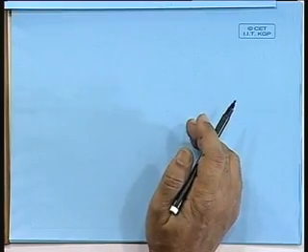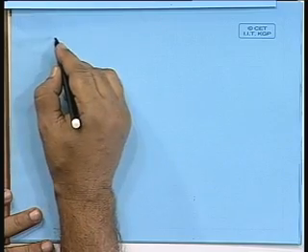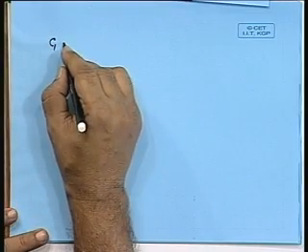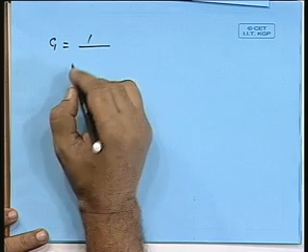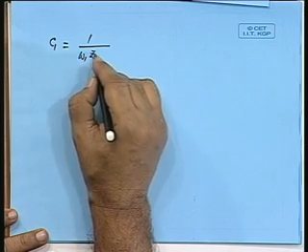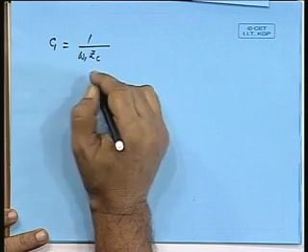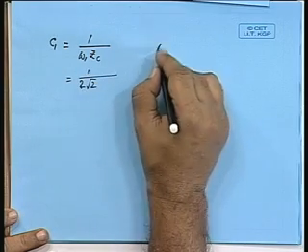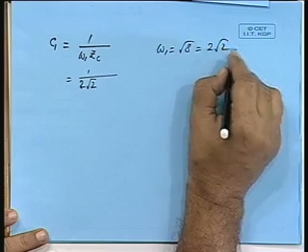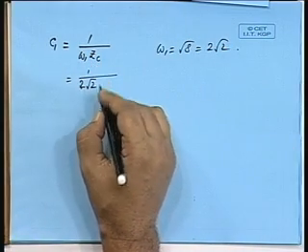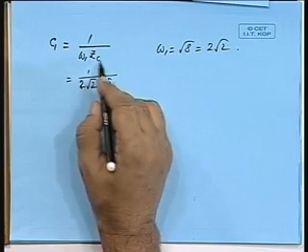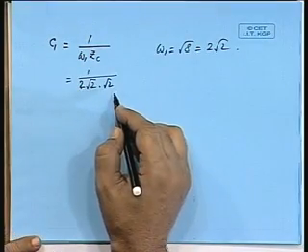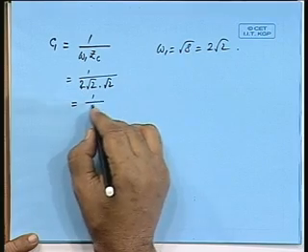So, how much is C? C1, if I call it C, or C1, whatever you call it, will be 1 by omega 1 into |Z|, which is 1 by omega 1, where omega 1 is root 8, so 2 root 2. Omega 1 is already identified. And what was the magnitude of this reactance? That was root 2, is it not? Z at that frequency is root 2, magnitude is root 2. So, this is the value of the capacitance. So, that is equal to 1 by 4 farads.